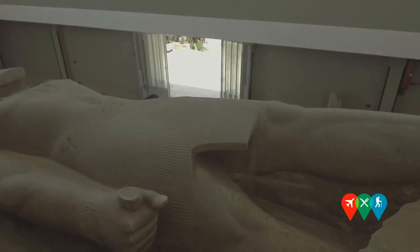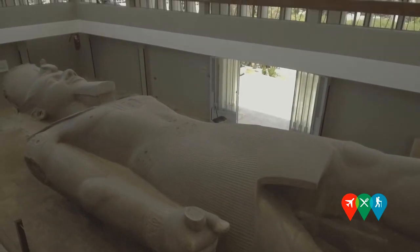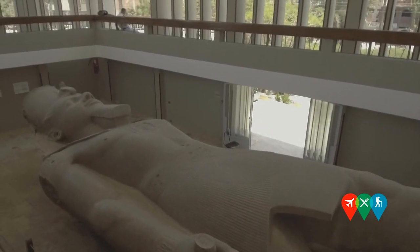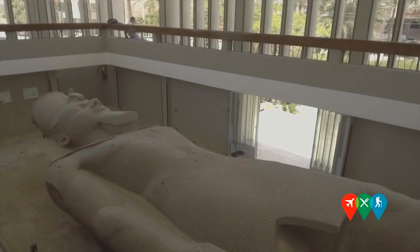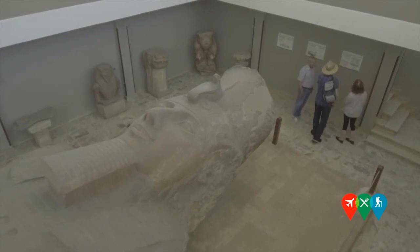I'm here at the Colossus of Memphis. This is Ramses II, and this is actually the single largest statue ever created out of a single block of stone. Ramses II was absolutely obsessed with himself. He really loved putting his face and his cartouche, which was like his hieroglyphic stamp and seal with his name, on everything. This Colossus was found here in this spot, and they didn't want to destroy it, so they excavated it and then built a building around it, and you can come and take a look at it here in Memphis.